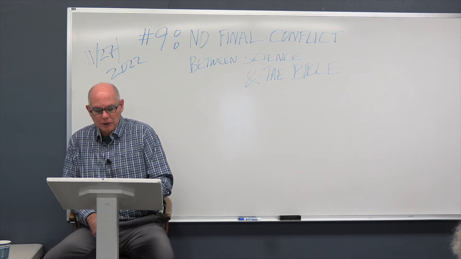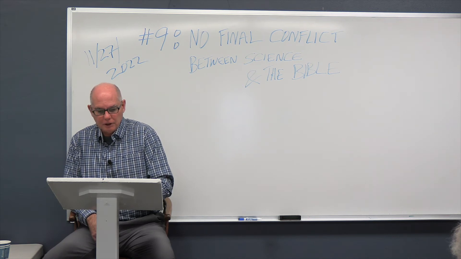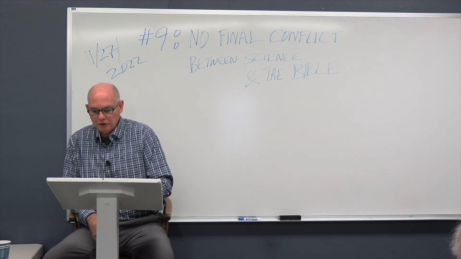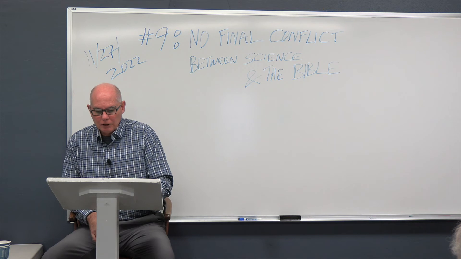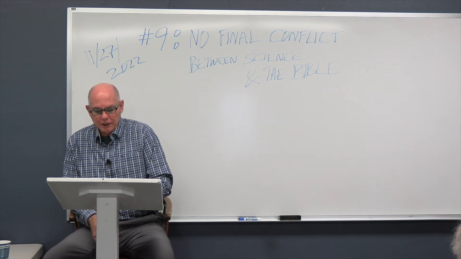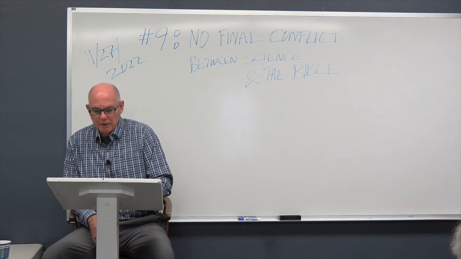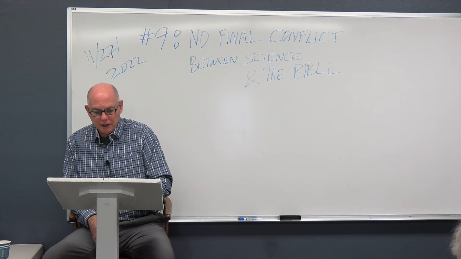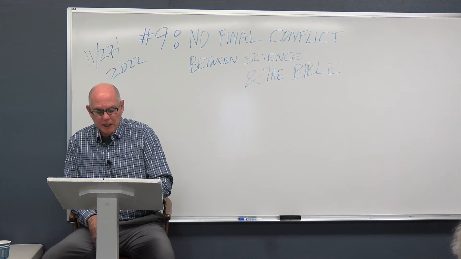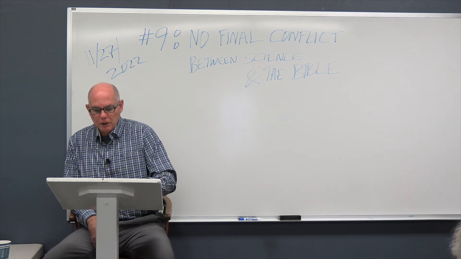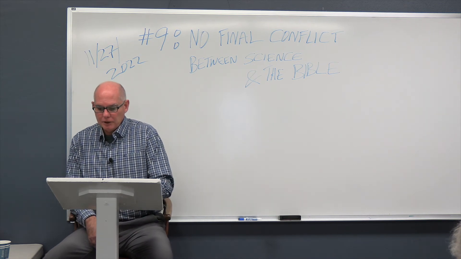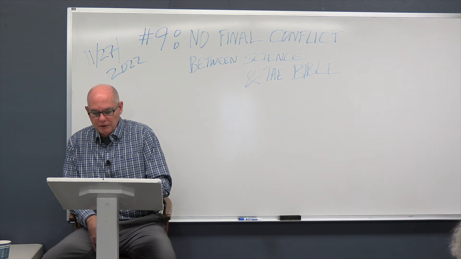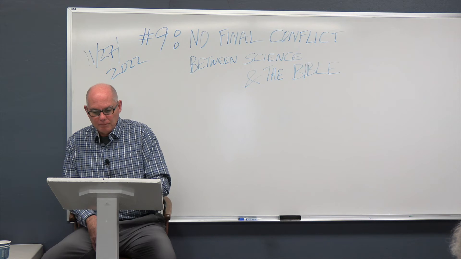A Christian astronomer said to Ron Carlson after a lecture on creation: 'I have a problem with your age - as an astronomer I believe the universe is 15 billion years old based upon the speed of light and the distance of stars.' Ron asked him a simple question: 'Whoever told you that distance equals time?' What many theistic evolutionists fail to understand is that distance equals time only in a naturalistic worldview. God is eternal and not limited by time and space - he is in fact the creator of time and space. Thus God did not need a big bang and billions of years; rather he created the stars and starlight instantly at the moment of creation, as Psalm 19 declares.